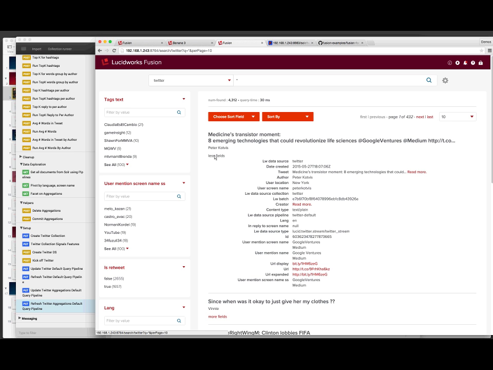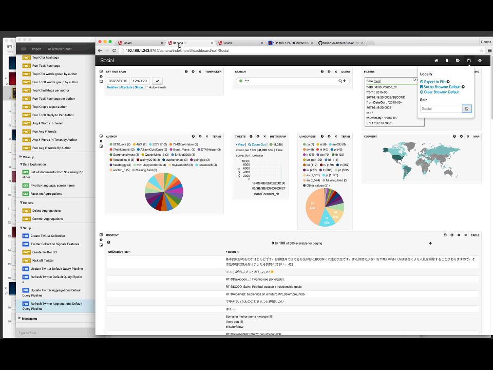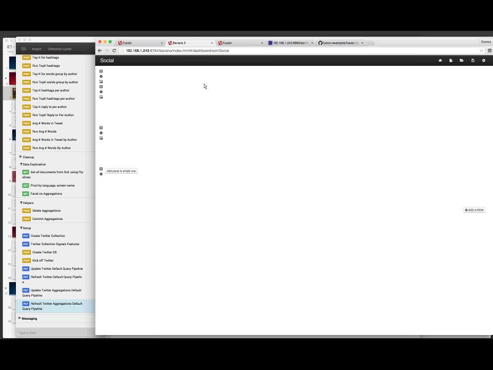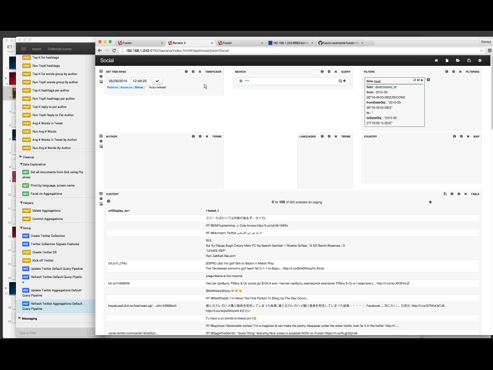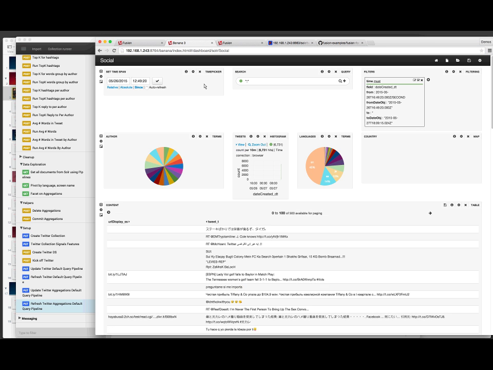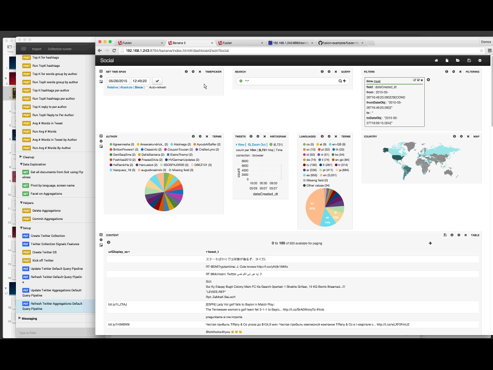So that's kind of a quick tour of setting up and getting data in. As you can see, it's pretty easy. One of the last things we can do here is also just take a look. I've set up a little dashboard around this data, and so we can take a look at that. We'll come back and revisit this a little bit later as we get into some of the facets and things that are going on in this data set. So with that, I'm going to pop back over to the presentation.